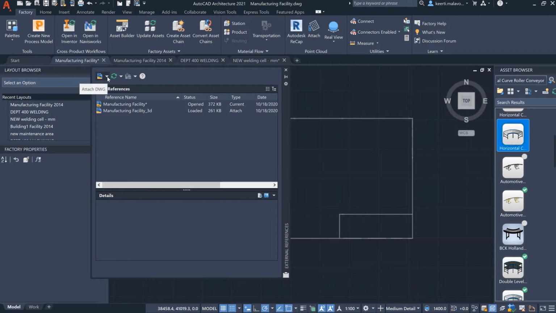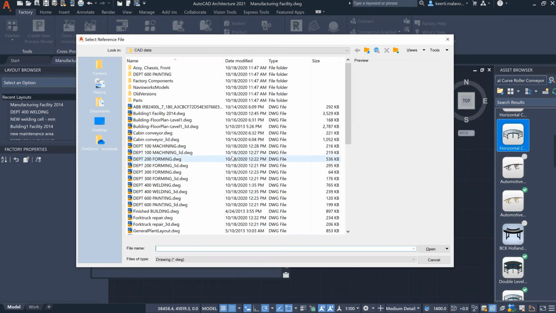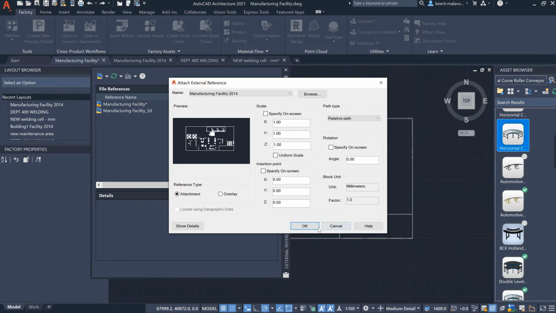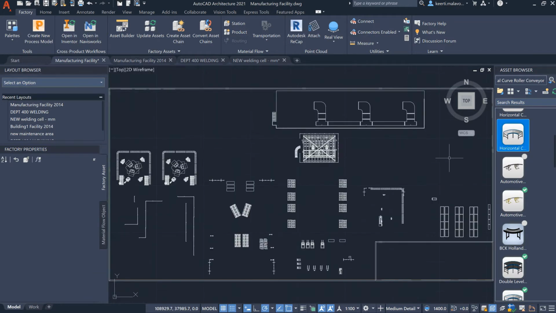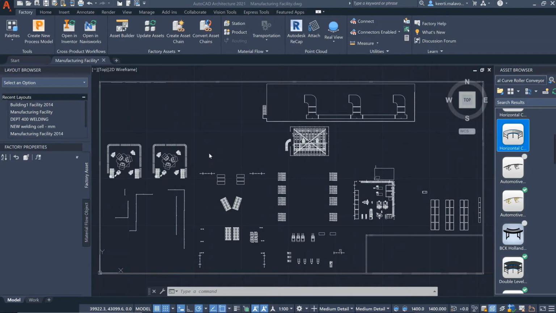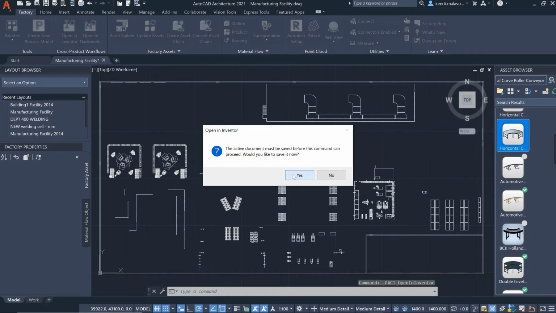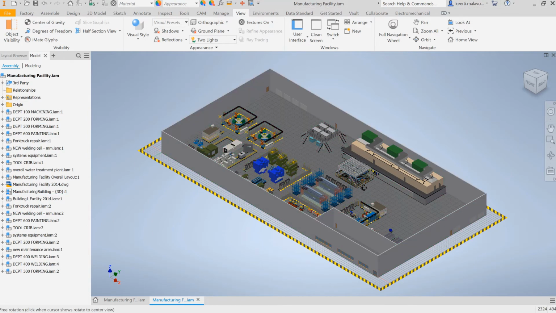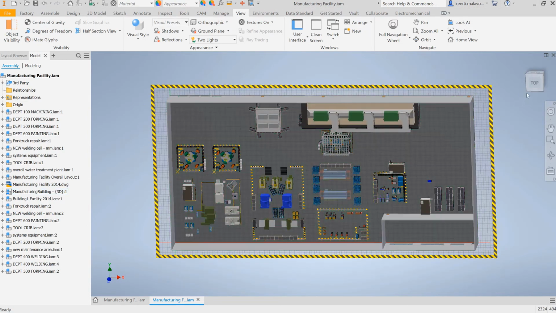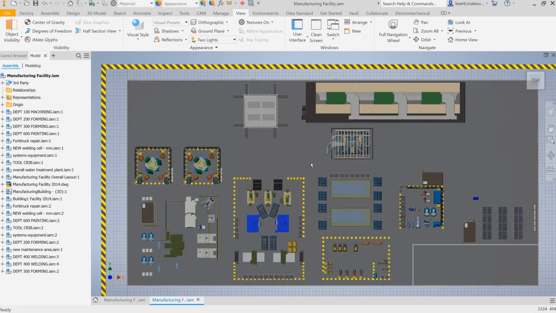And finally, I will attach this facility layout into my master layout with the building model intact there. So this becomes my master layout, which can then be sent into Inventor. Now, once the 2D layout is ready, we will open this model in Inventor. Due to its bidirectional nature, the 2D footprints of the assets will be converted to a fully functional 3D model, along with all the building elements.